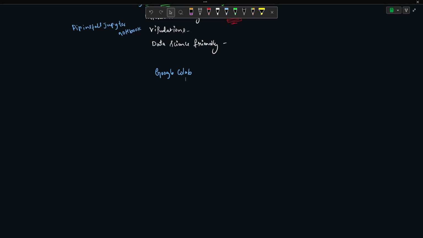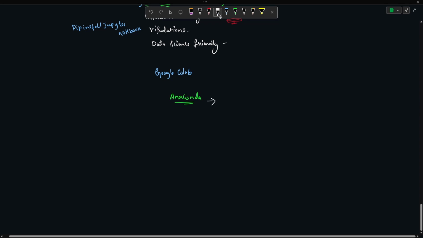One more thing I forgot to explain. For data science, one of the famous distributions is Anaconda. Anaconda is a distribution of Python that comes with pre-installed data science libraries like NumPy, Pandas, Matplotlib, scikit-learn, TensorFlow, and a lot of things.